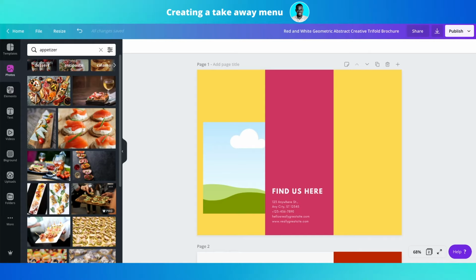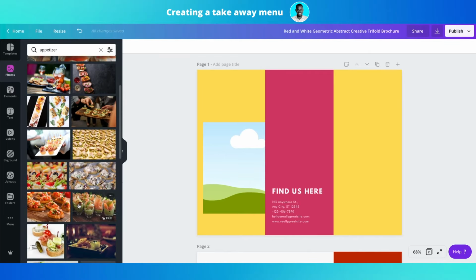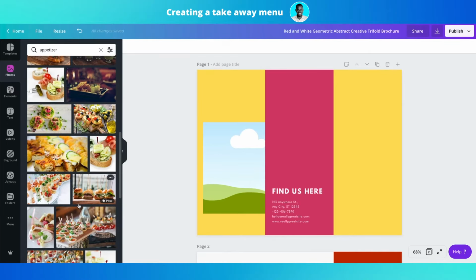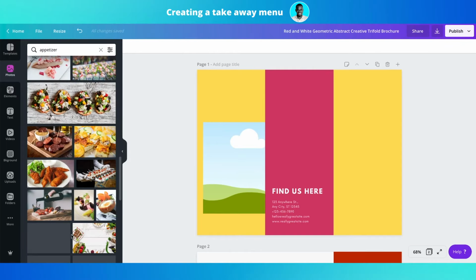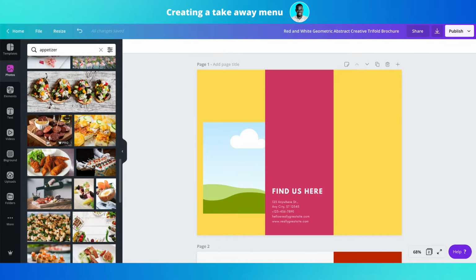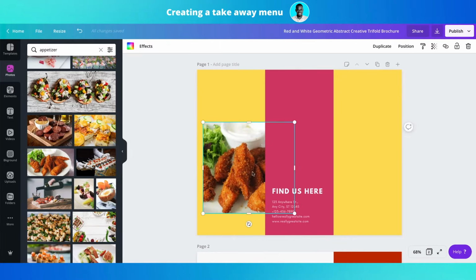So you can just go ahead to fill all of this and see what happens, but I'm going to show you just how to come up with a particular design idea and how that is also going to help you for your brand as well. We're going to just pick this and we're going to fill it with a particular nice dish here, and I think we're going to use, let's just see. Okay, maybe this. We could just try this and see. Okay, we have this here.